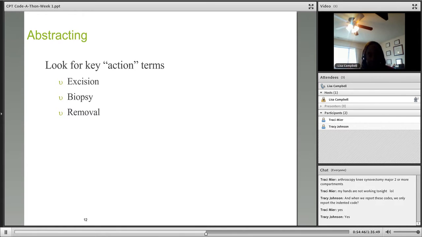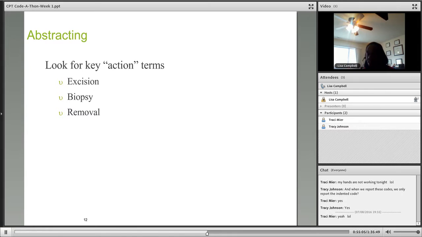Oh, something of note. Very, very important. The root operations and all that business from ICD-10 PCS does not apply here. A repair is a repair. An excision is an excision. A removal is a removal. So all those 31 root operations, they don't apply here, okay? I had to point that out.